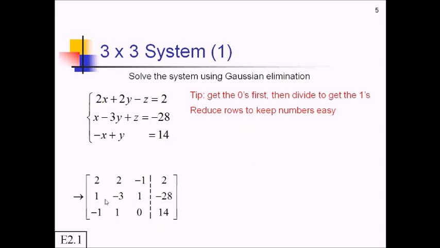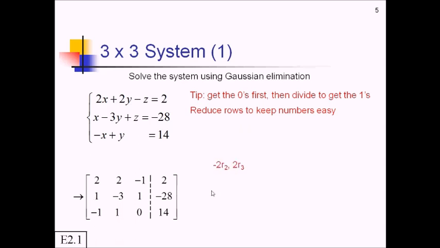So I'm going to start by trying to get zeros here and here in column 1 and rows 2 and 3. So I need numbers that these all go into that can cancel each other out. 2 seems like a pretty easy number. I've already got a positive 2 up here. If I make this a negative 2 and this a negative 2, then I can just add row 1 to rows 2 and 3, and that'll give me zeros there. So to do that, I need to multiply row 2 by negative 2 and row 3 by positive 2.